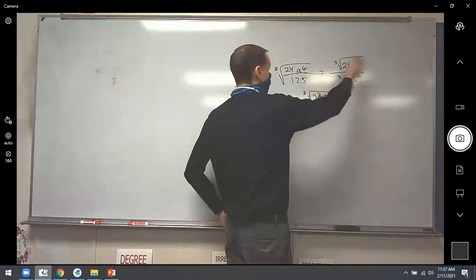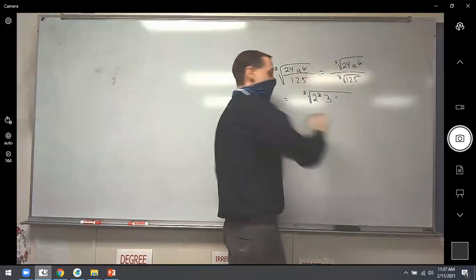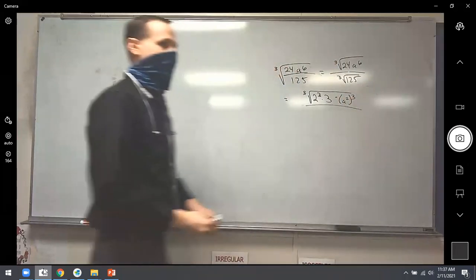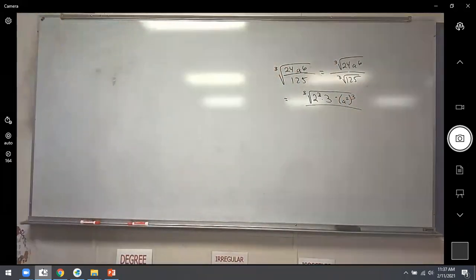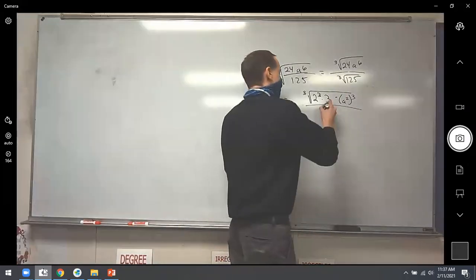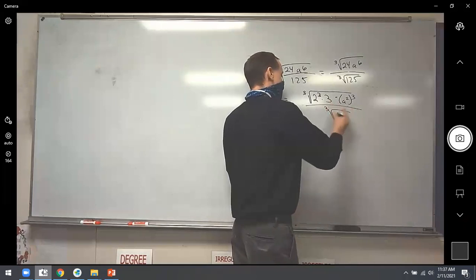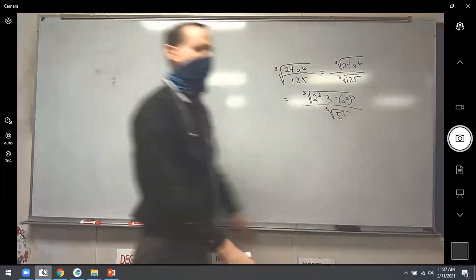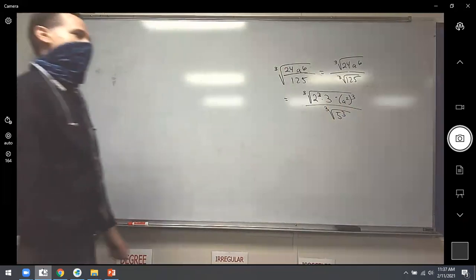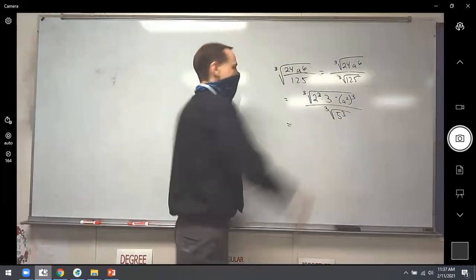Again, use your little trick. 6 divided by 3 is 2, correct? So I can think of that as a squared cubed there. And down at the bottom, well, I got a 125. But if you look on your cubes, that's something cubed. That's 5 cubed. So we're just going to clean this up and see what happens, just like always.